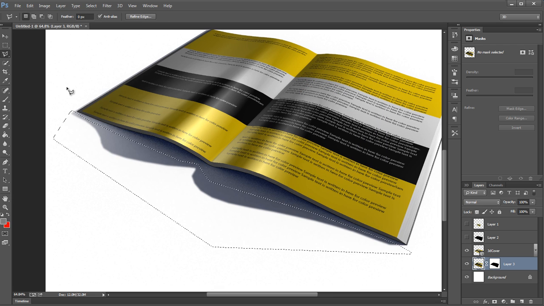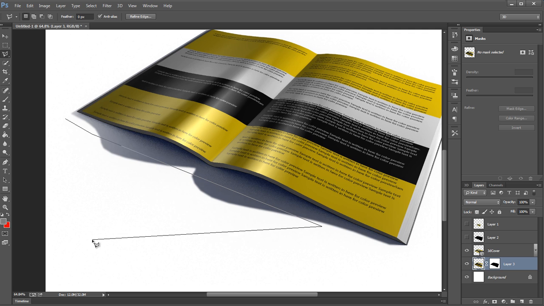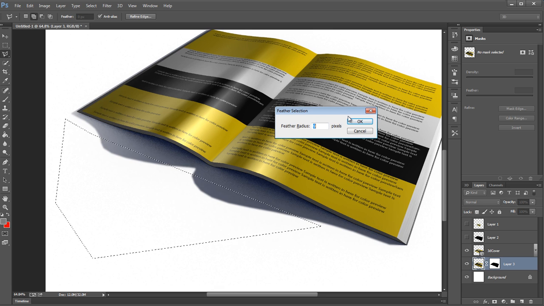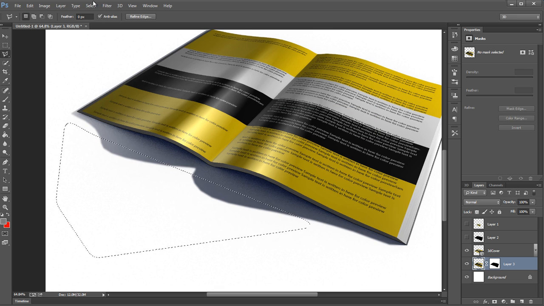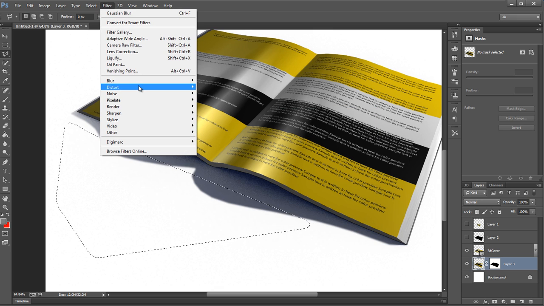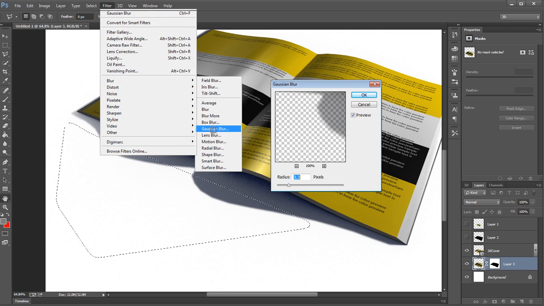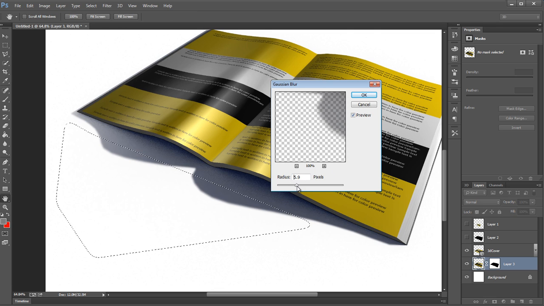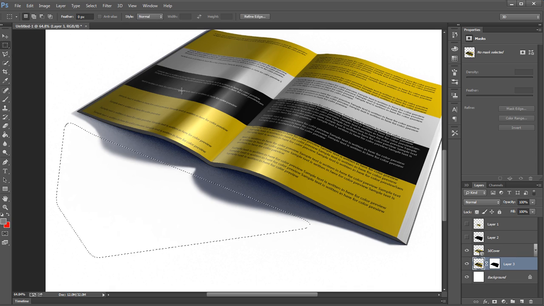Okay, and then I'll make another selection to target just these ends right here, and give it a larger feather, maybe 20. So filter, blur, Gaussian blur. So it just blurs out as it gets farther away from the model.